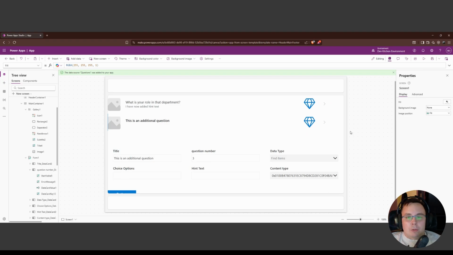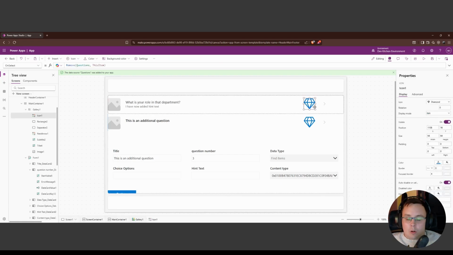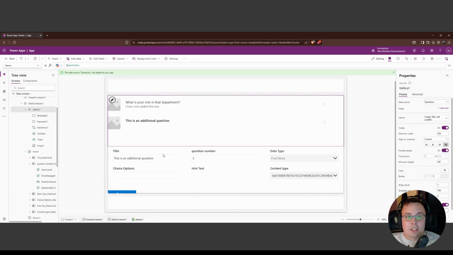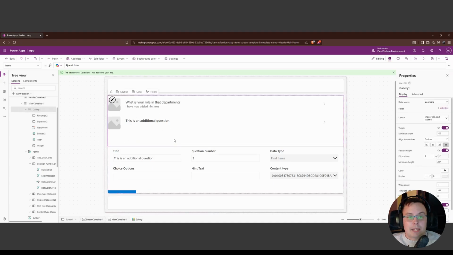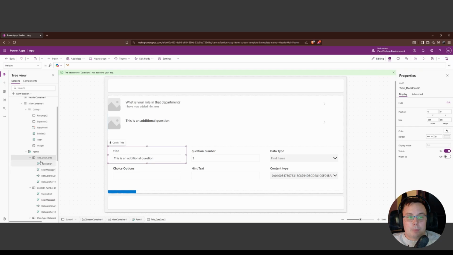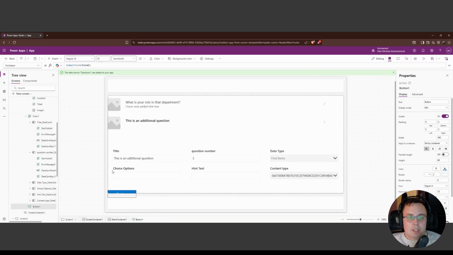Now, I mentioned some of the layout functionality. This is the other thing that you'll see very commonly, especially in new apps that you create, because when you create a new app, you are given a set of containers on the screen. But what are containers? They are a way of defining a layout within your app. So in this main container, you'll see that my gallery, my form, and my button are all on top of each other. They're laid out so that they appear vertically.